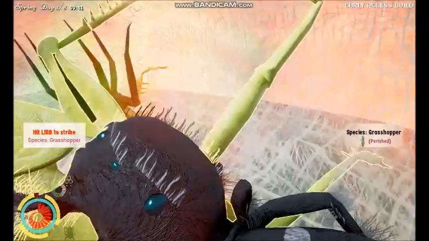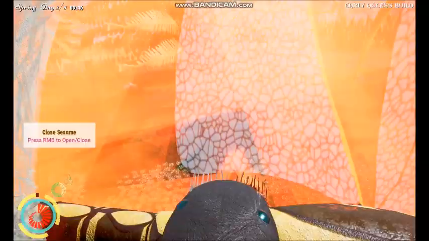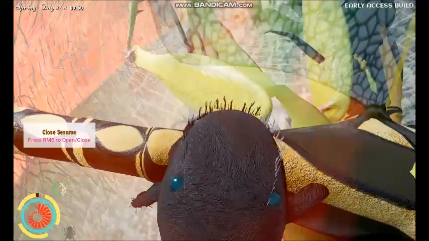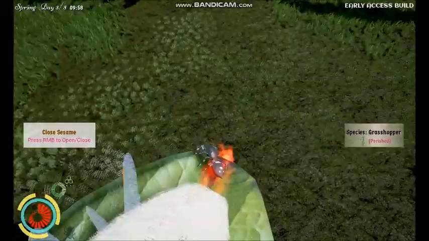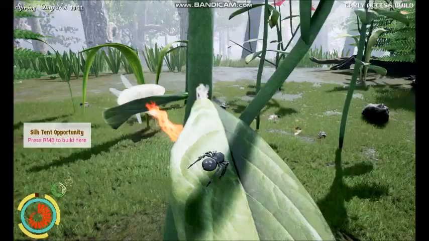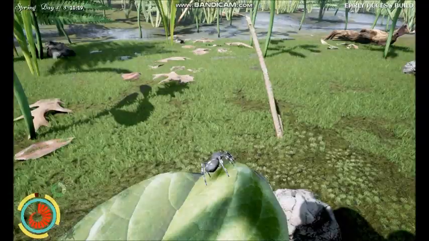One day they're going to have it so you can attack your fellow jumping spiders to defend your stash like this. And when that day comes, I can build multiple silken tents to avoid overcrowding in a single one. That's good. But yeah, as soon as they make it so you can attack other spiders, she's gonna be sorry that she ever messed with my nest. That rhymed.